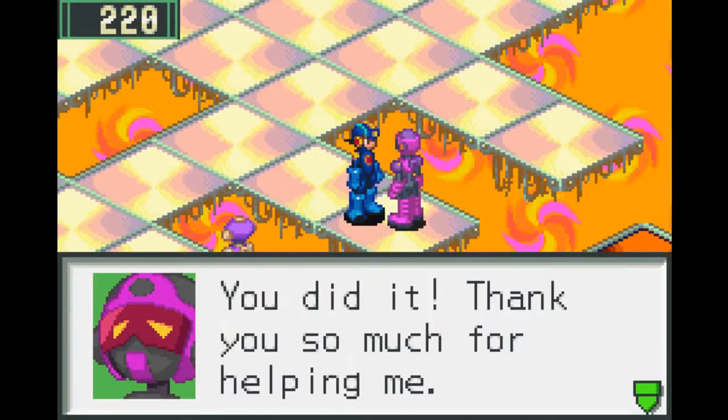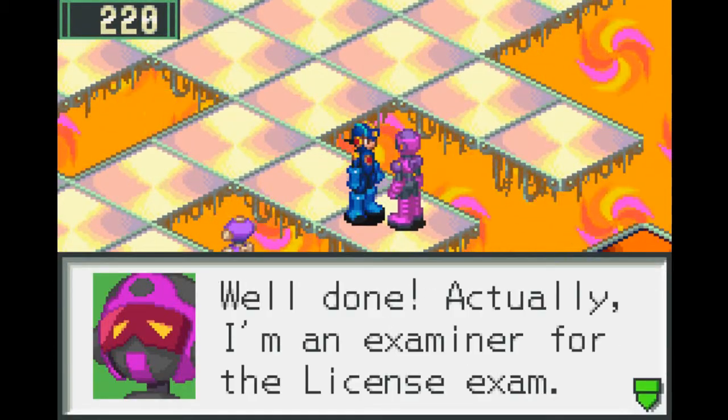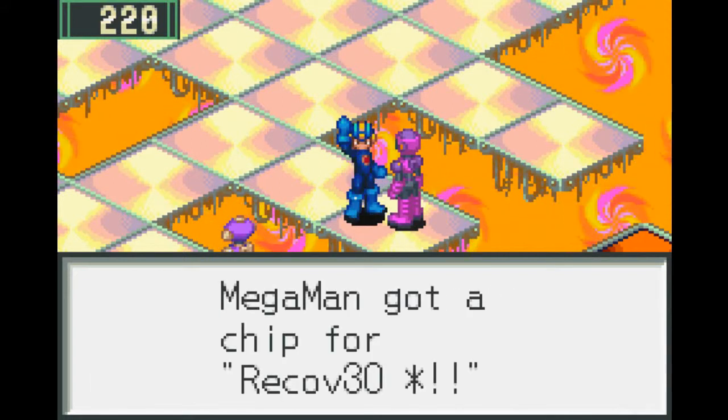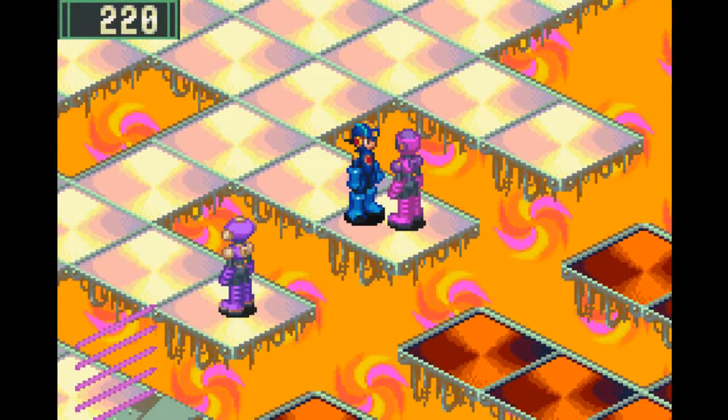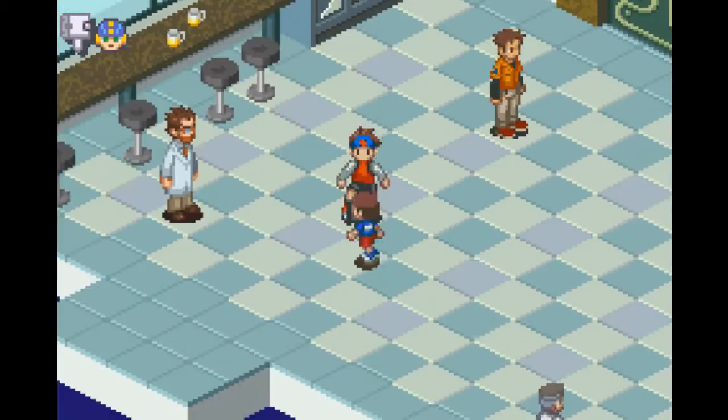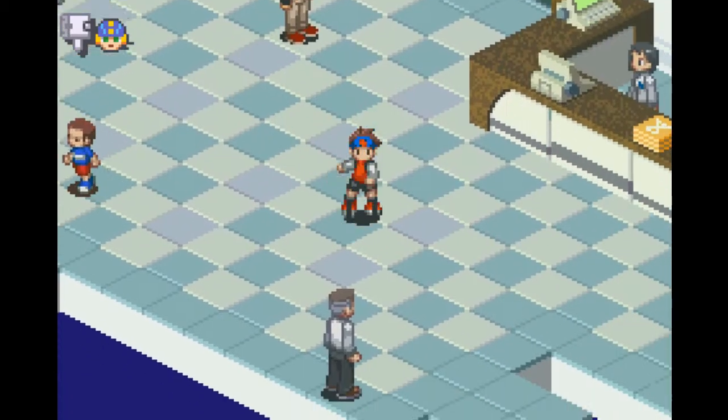Anyways, let's take the odd program back to the guy, so we can clear this mission. And for clearing it, we get a Recover 30. Pretty useful. I should actually probably switch that out for one of my Recover 10s. In fact, I think I'm going to do that literally right now.